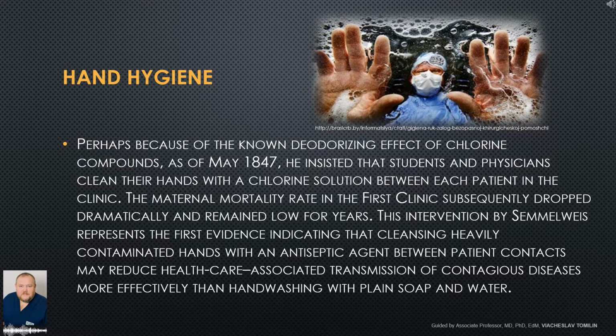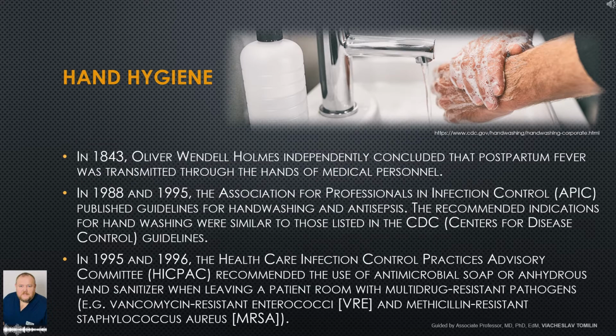This intervention by Semmelweis represents the first evidence indicating that cleansing heavily contaminated hands with an antiseptic agent between patient contacts may reduce healthcare-associated transmission of contagious diseases more effectively than hand washing with plain soap and water. In 1843, Oliver Wendell Holmes independently concluded that postpartum fever was transmitted through the hands of medical personnel.